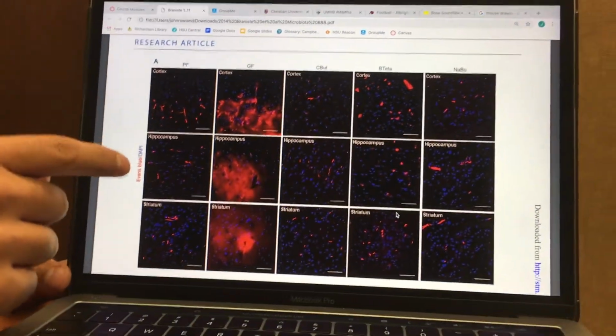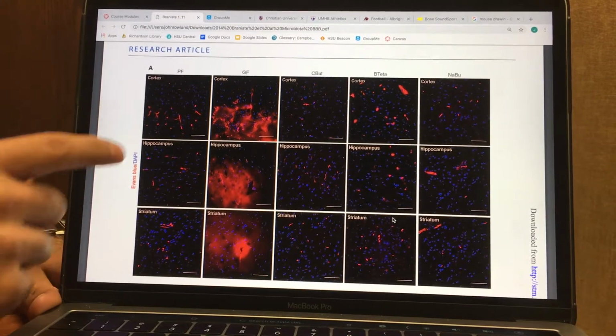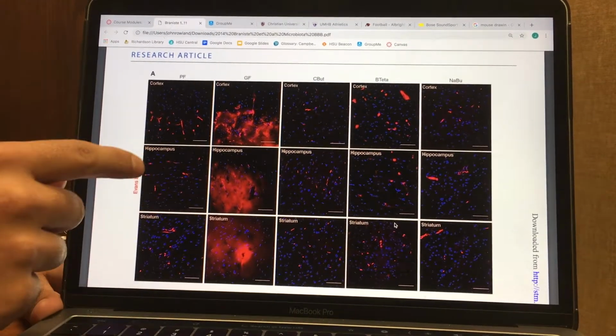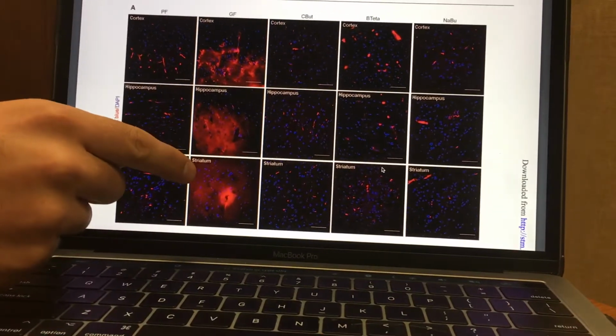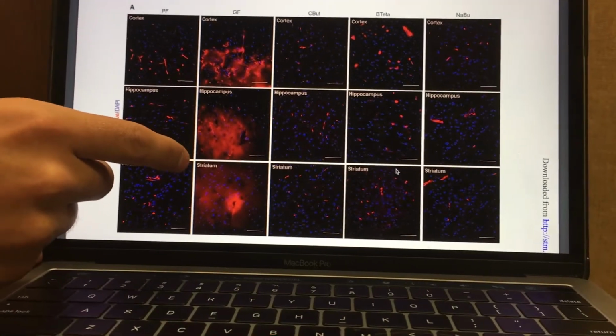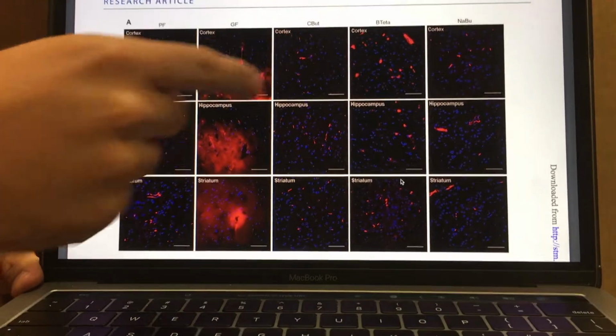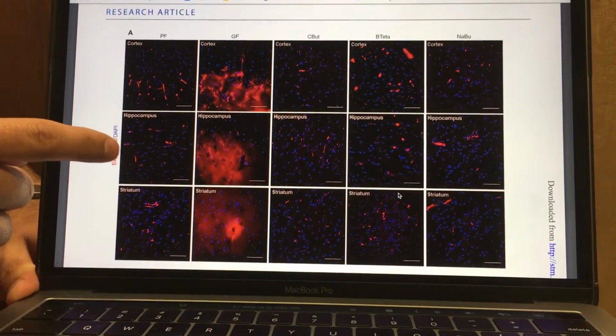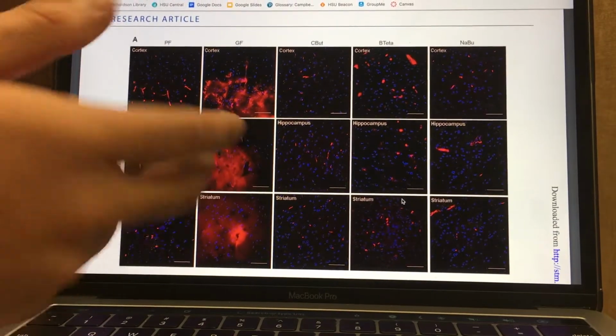In the figure, you will see the results for the Evans blue dye. The red represents the damaged BBB, and so in the germ-free, you can see that it didn't stop a lot, and it leaks a lot more. And then the blue represents the nuclei. So if you see more blue, that means it should be more intact.